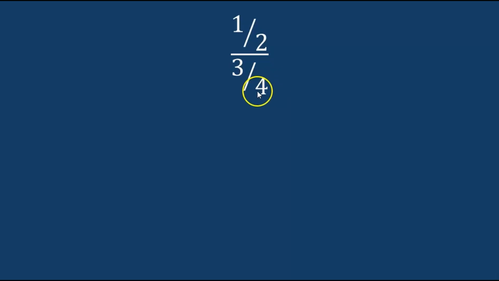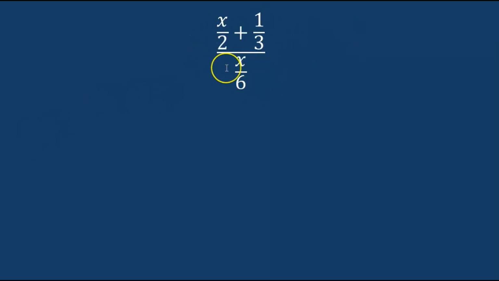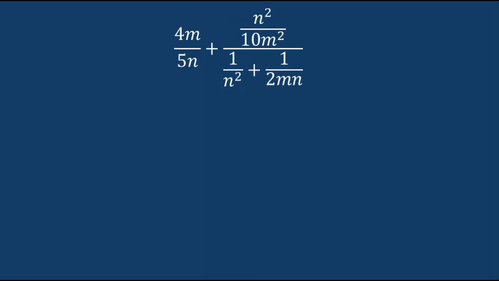In this lesson, we're going to start with a quick warm-up where you'll see that a complex fraction is just a division of two regular fractions. Then we'll try a medium level problem, like this one, where we'll practice finding a least common denominator inside the numerator. And finally, we'll finish with a challenge problem that looks super messy at first, but breaks down step by step into something clean and manageable.